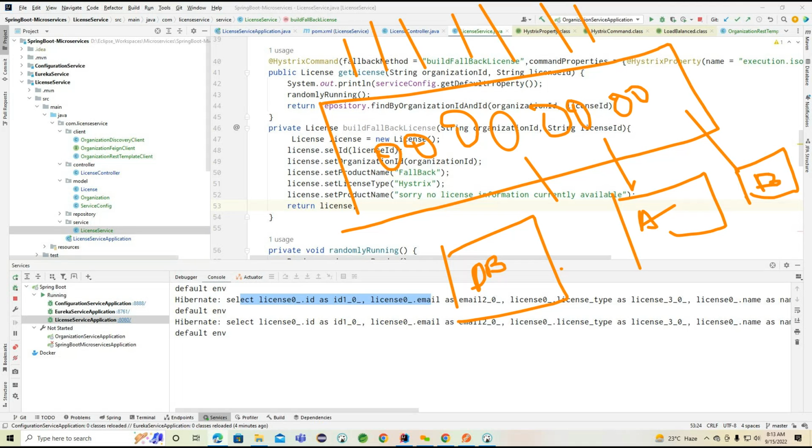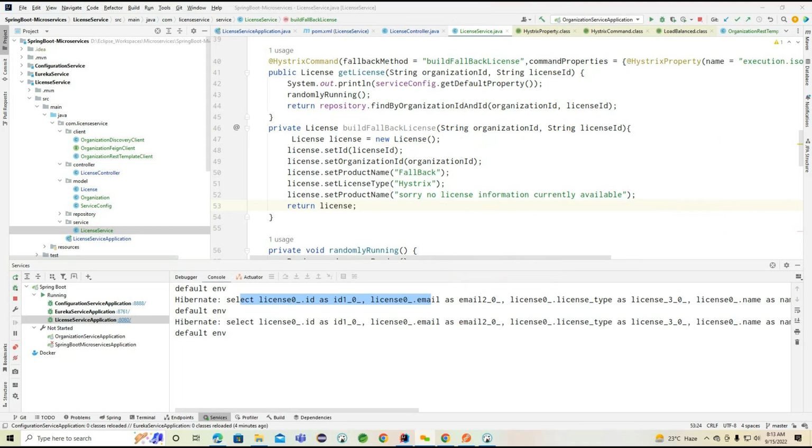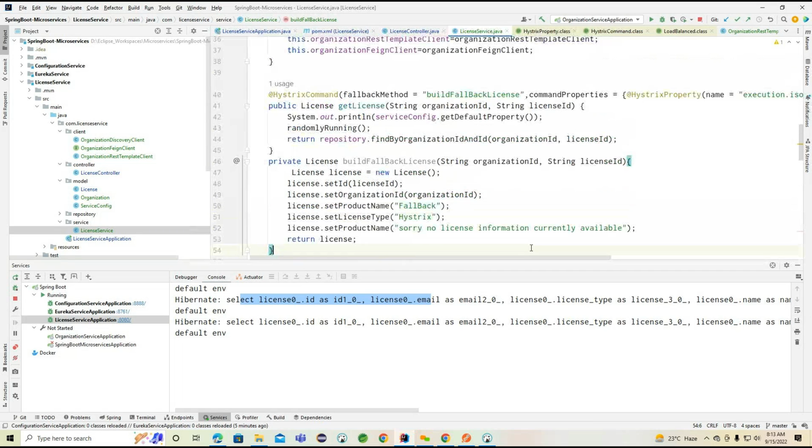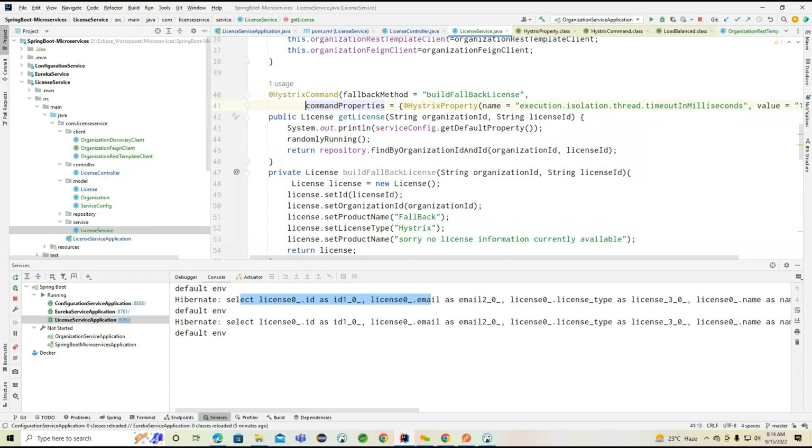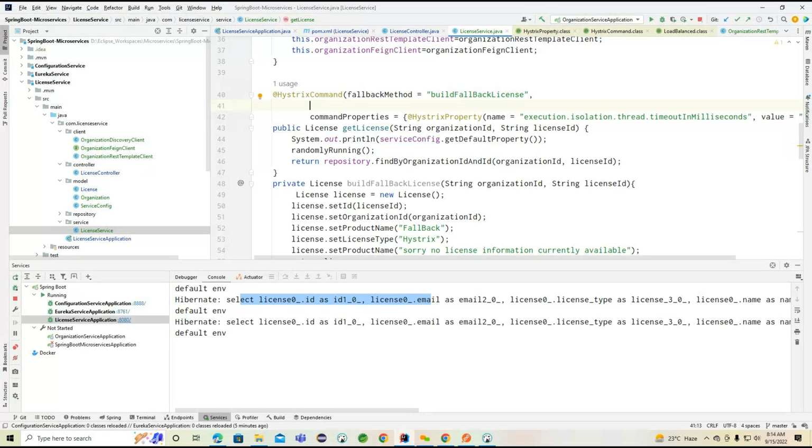Now let's identify how we are going to implement this section of code. Let's see. To understand this, first we need to provide the thread pool key. After the fallback, by default it is not providing any name here.